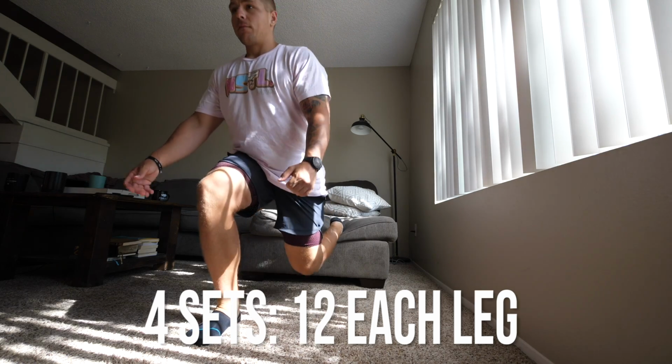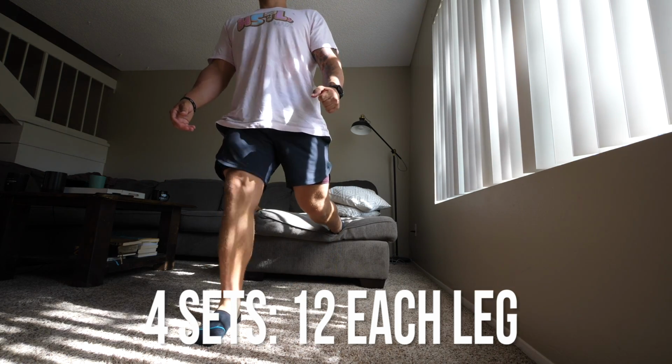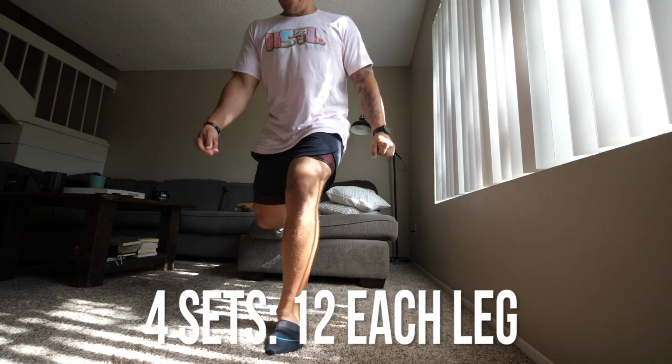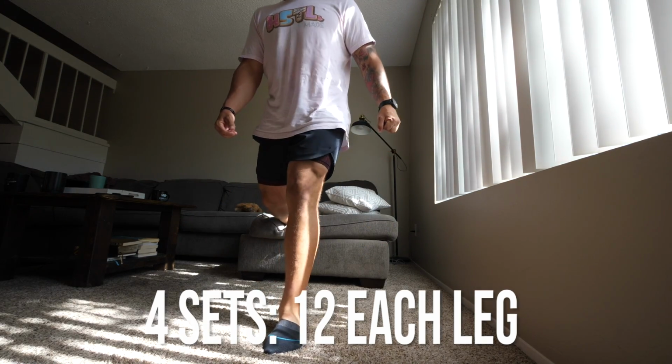So part one of today's workout, we have Bulgarian split squats. Literally my least favorite leg exercise. So those are done. Now coming up next, we actually have a superset.